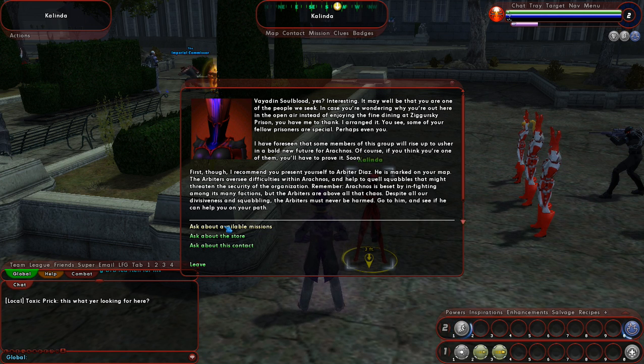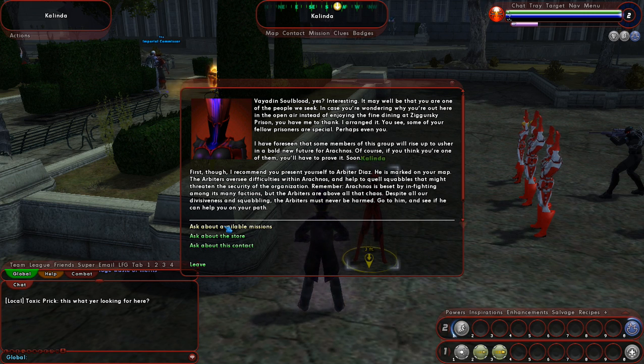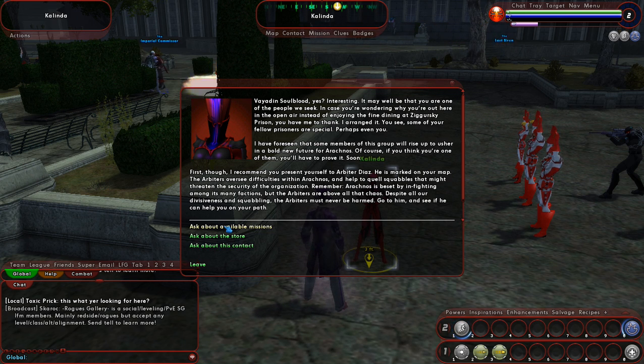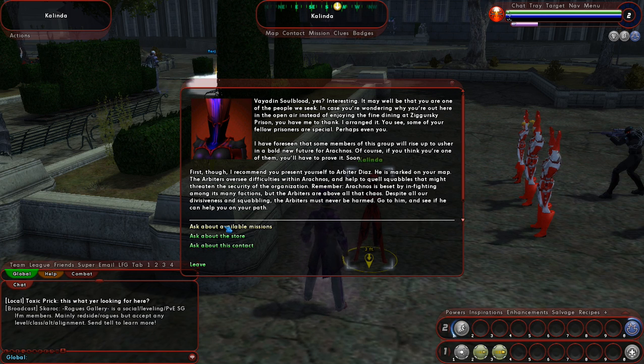I have foreseen that some of your members of the group will rise up to usher in a bold new future for Arachnos. Of course, if you think that you're one of them, you'll have to prove it soon. First, though, I recommend that you present yourself to Arbiter Dias. He has marked on your map. The Arbiter oversees difficulties within Arachnos and helps to quell squabbles that might threaten the security of the organization. Remember, Arachnos is beset by infighting among its many factions, but the Arbiters are above all that chaos. Despite all our divisiveness and squabbling, the Arbiters must never be harmed. Go to him and see if he can help you on your path.